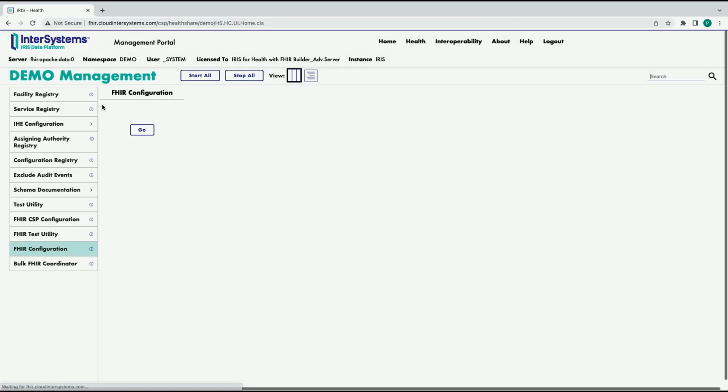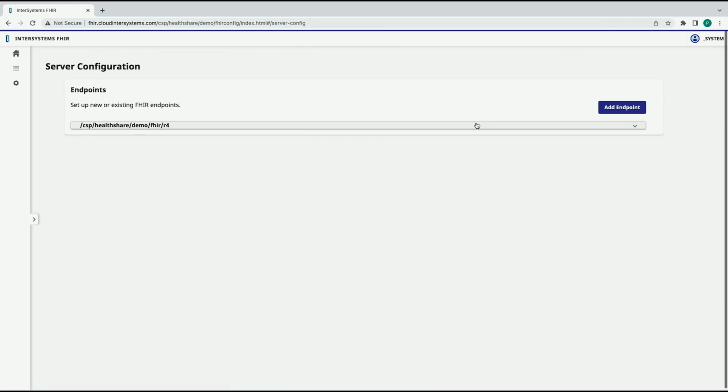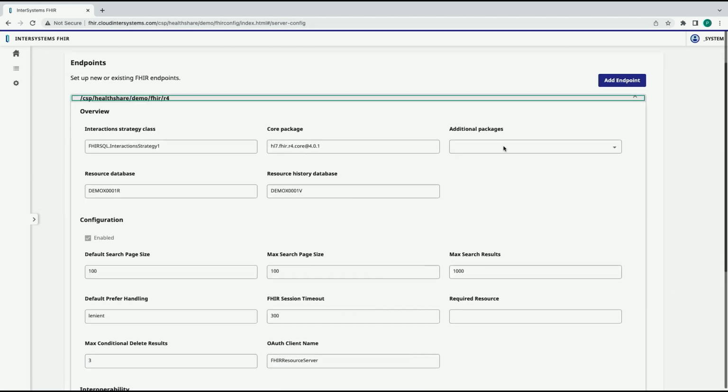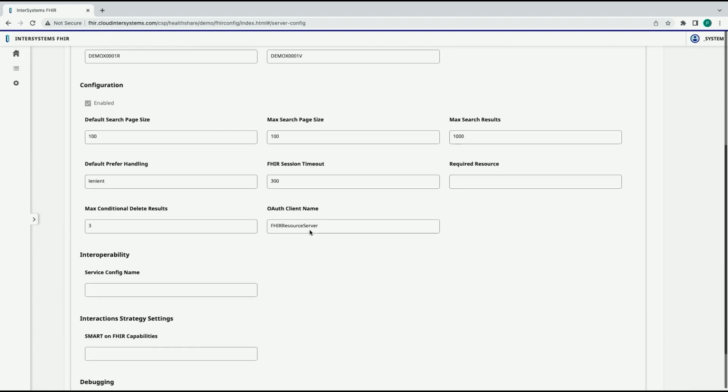Our demo FHIR server, if we go to configure it, we'll see in the server configuration that if we want to use OAuth, we have to have an OAuth client name. That client name that you see here has to be registered, as you saw in the client descriptions. It has to have the exact same name so that the OAuth server and the FHIR server can talk to one another and validate the tokens that are being issued.